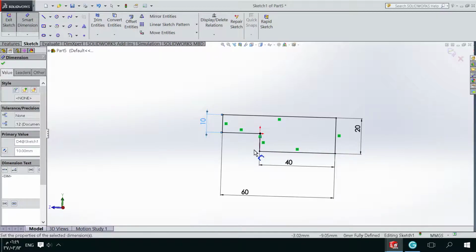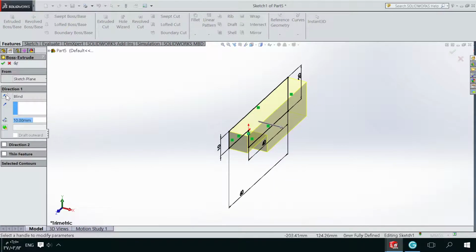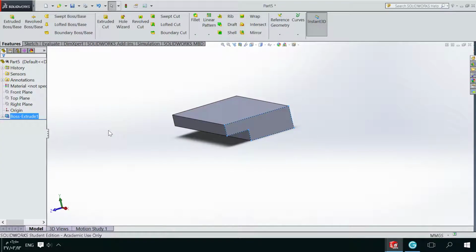Yes, that's it from this side. Okay, and now I can do extrude boss, for example, on another side by 100. Okay, here I will choose 100, and this shape, and I click OK.